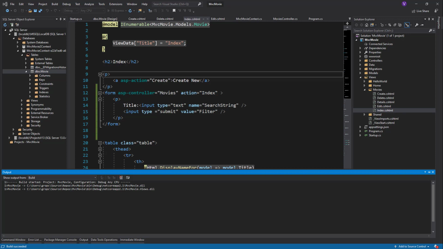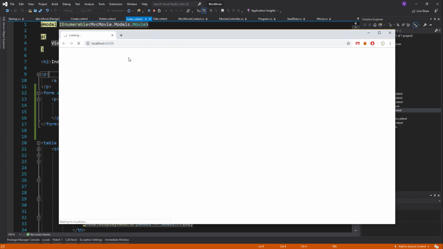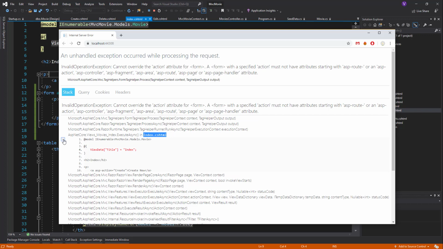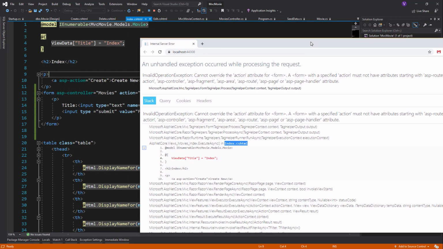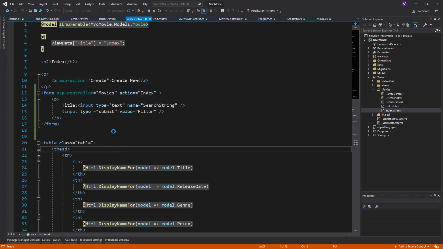Pressing Ctrl F5. And see. First of all, we should expect now the movies index to be the first one to load. Takes some time. Running a server is not a lot of work. Okay, that's something interesting. View data on index.cshtml. That's a mistake. That looks interesting. Okay. Yep. It's interesting. Let's research a bit. Why did this mistake happen?